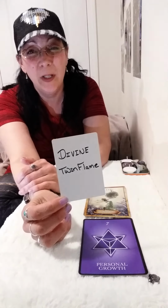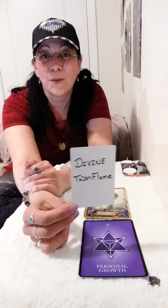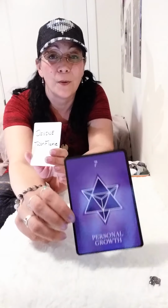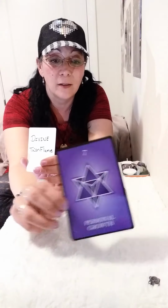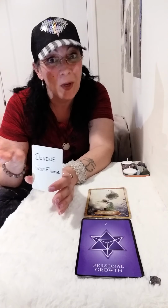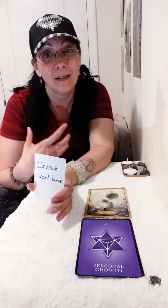Divine twin flame. We hear about this terminology a lot. And a lot of times, through all this research you could do about the divine twin flame, first and foremost, you have to do that personal growth. You have to combine your divine masculine and feminine, which is within all of us. We're a balanced human being that chose to incarnate with one sex or the other. And that was, yes, to make babies, but also to experience what it was to be in that.